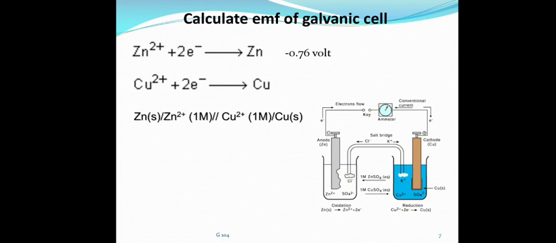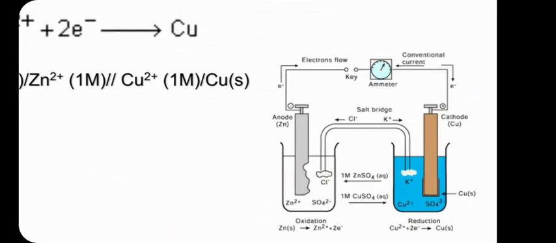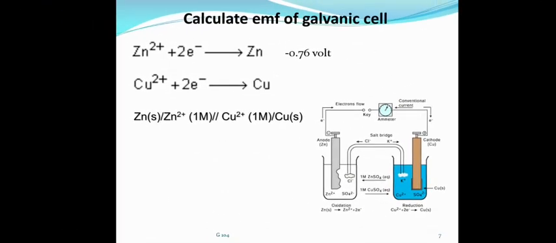Actually there the reaction takes place, but we have to take the reduction reaction only. So actually the oxidation takes place there. In this case, zinc loses electrons to give Zn2+ ions. Actually the reaction takes place this way, but that is oxidation. We have to take it in the reverse way, that is minus 0.76. And here this reaction takes place as it is: Cu2+ plus 2 electrons gives Cu.